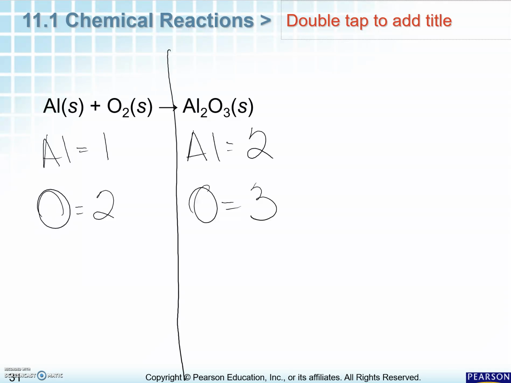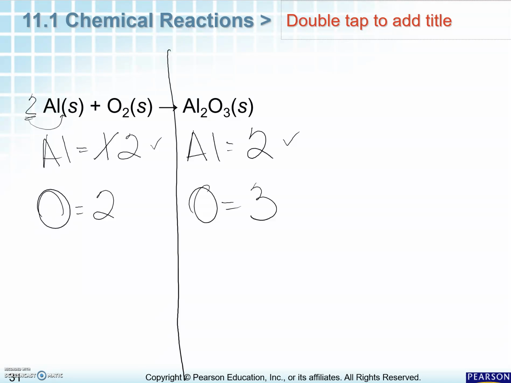All right, looks like we have a mess here, so let's give this a shot. So aluminum, there's 2 on the right, so let's try 2 on the left. That's going to change how many aluminums we have in our reactant side. Since we have 2 here, we multiply by our subscript, which was a 1, to get 2. All right, now we're good on that one. Now here's a tough one. 2 and 3 do not seem to get along very well. However, if you were to find a common multiple of 2 and 3, you could find your answer. So some common multiples of 2 and 3 are, well, overall it would be 6.